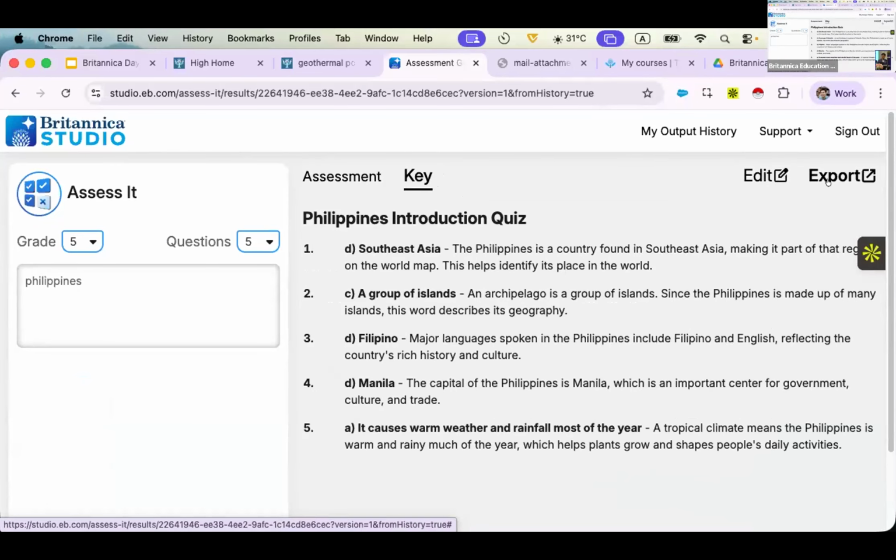Now, again, you can export it immediately, and if you want to edit it further, you can as well. So Britannica Studio is not trying to be an LMS. We are not able to distribute this to the students right away from Britannica School. You build it here, take it out, and you are free to share it with your students in whatever method would work for you and your students. So that is basically Britannica Studio.